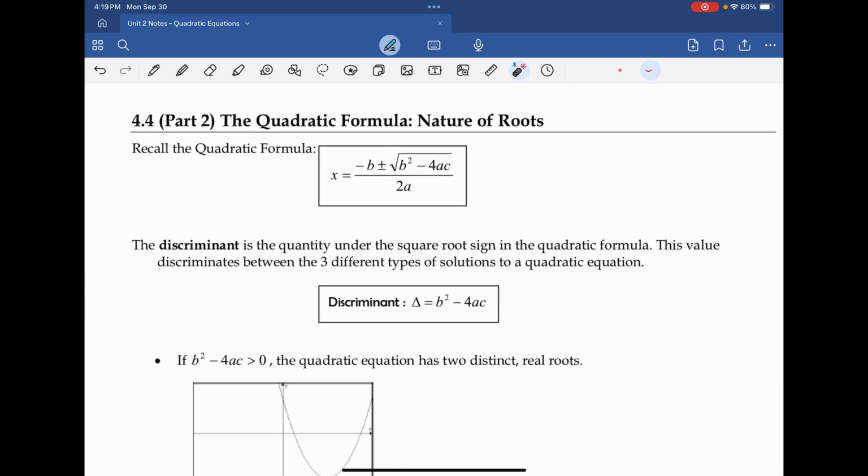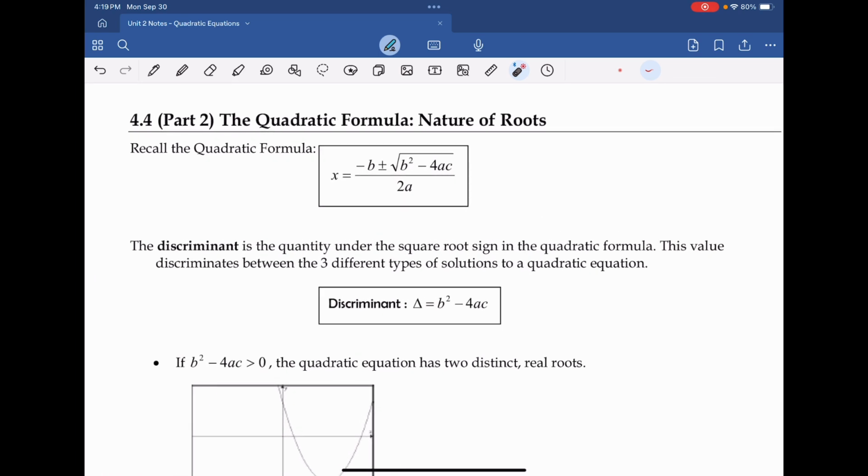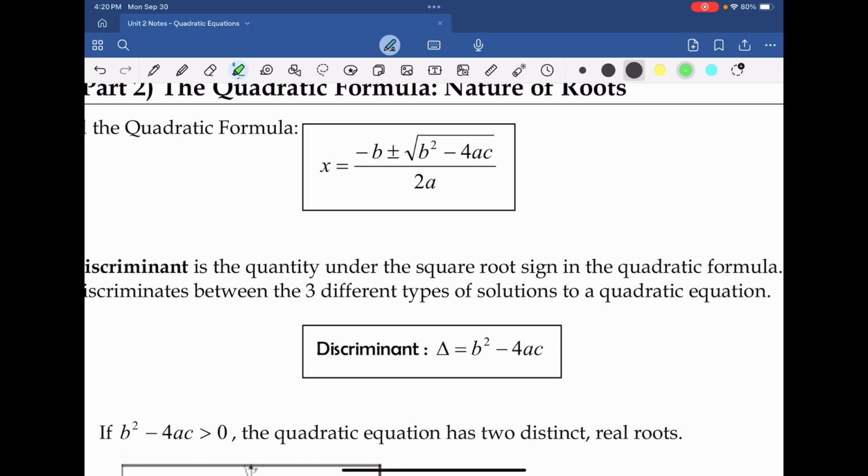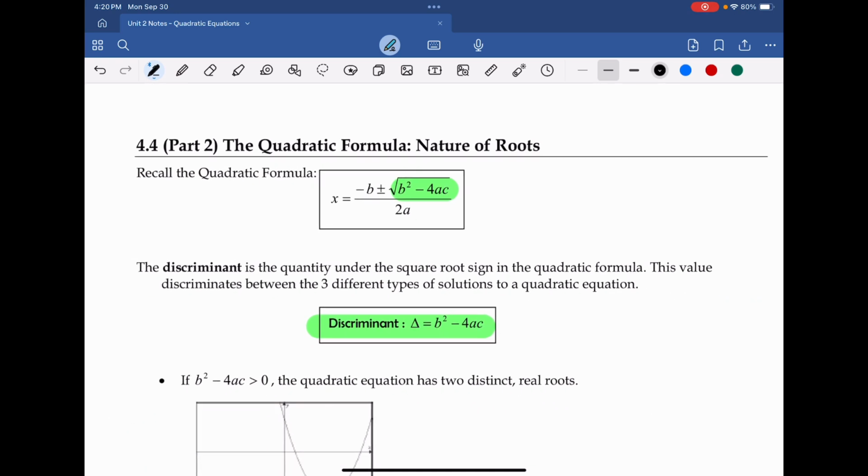All right, now we're going to move forward into part 2. Part 2 is determining the nature of roots, or classifying how many roots there are based on the quadratic formula. There's a really important piece of this. When we look at the quadratic formula, I want you to look at the discriminant. The discriminant is what we call the piece that's b squared minus 4ac. It's the part that makes up the radical. It can actually tell us: are there no real roots, is there one real and equal root, or are there two distinct real roots? This is the power of the discriminant.